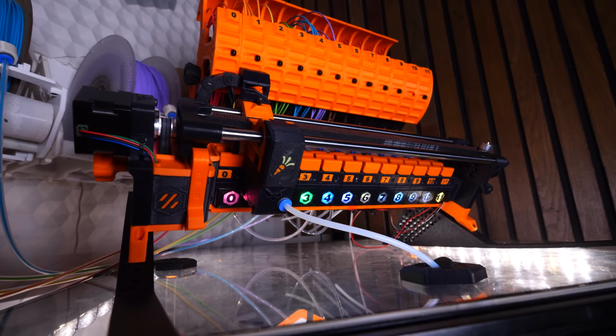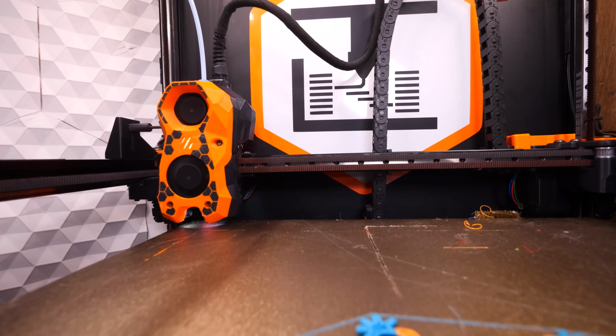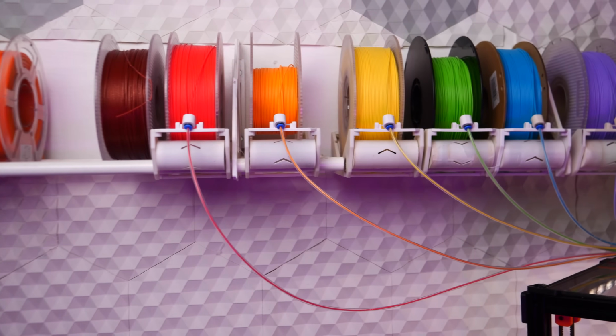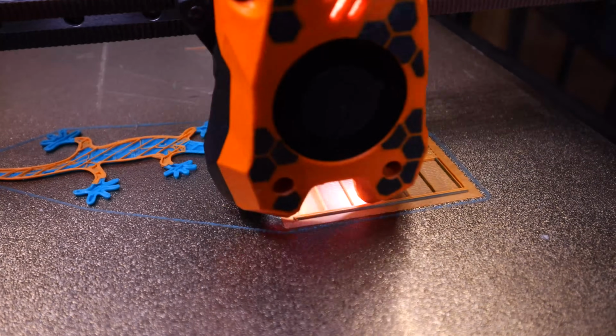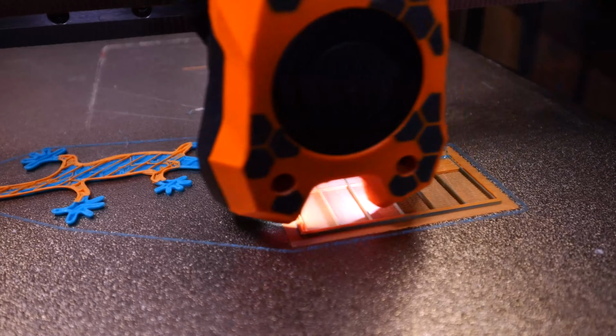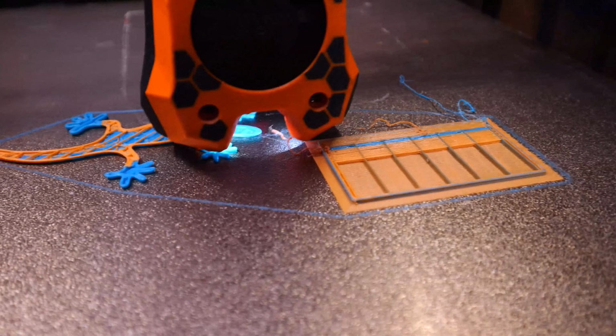You'll discover that some gates are slipping more than others, that sometimes the cutter misses its mark, that your filament has too much friction on the roller to actually unspool. And as you go along, you will then fix each of these issues individually until things slowly start to work. You'll also probably need to tune things like retraction, macros for filament swapping. I'm actually not even done with all of this myself, but I am at the point where I can get filament swapping and I'm ready to start actually doing some preliminary multicolor prints.